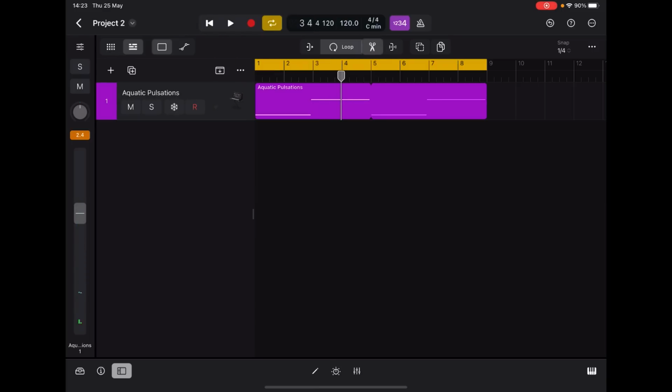You also have what you had in GarageBand. You have split. You move this wherever you like. You've got to select it. You can then split this anywhere you wish. It doesn't even matter where your playhead is. So say, for instance, we wanted to split this here and make a change to this here. We just go split. And now you've got 2 of these split regions that you can play with independently. Or we could just go undo at the top here, and it brings it back to our 1 region.